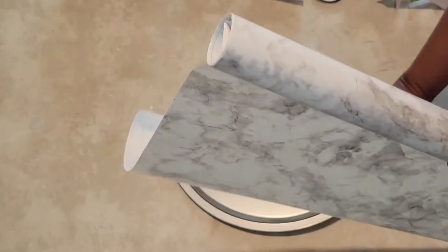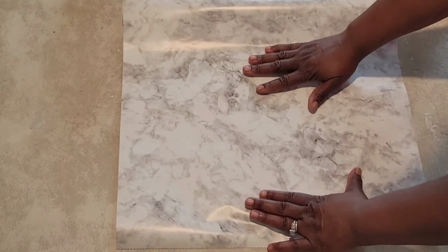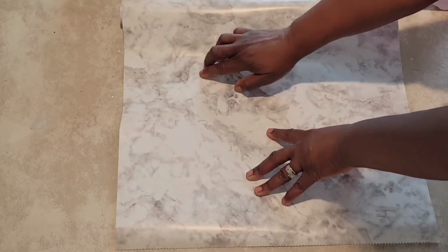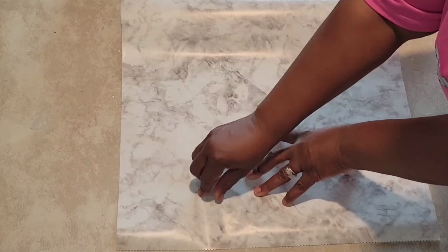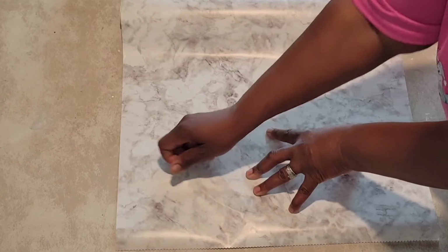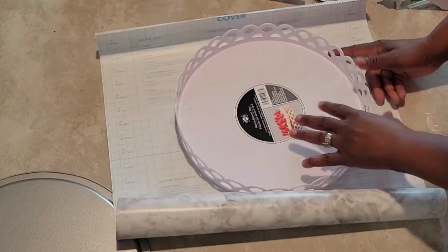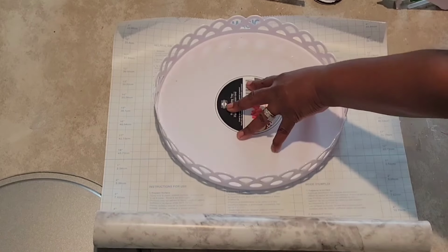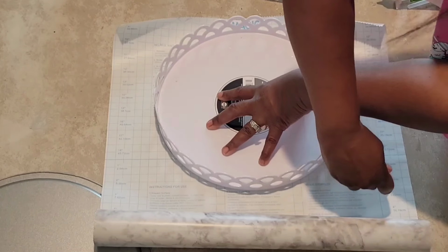So what I'm doing here is I'm trying to measure out the contact paper that I'm going to need. And so it's not quite working this particular way. So I am going to have to use something else that's pretty much close to the size of the bottom of the pan so that I can trace it out. So I'm using one of these little platters right here that you can get from the Dollar Tree as well.